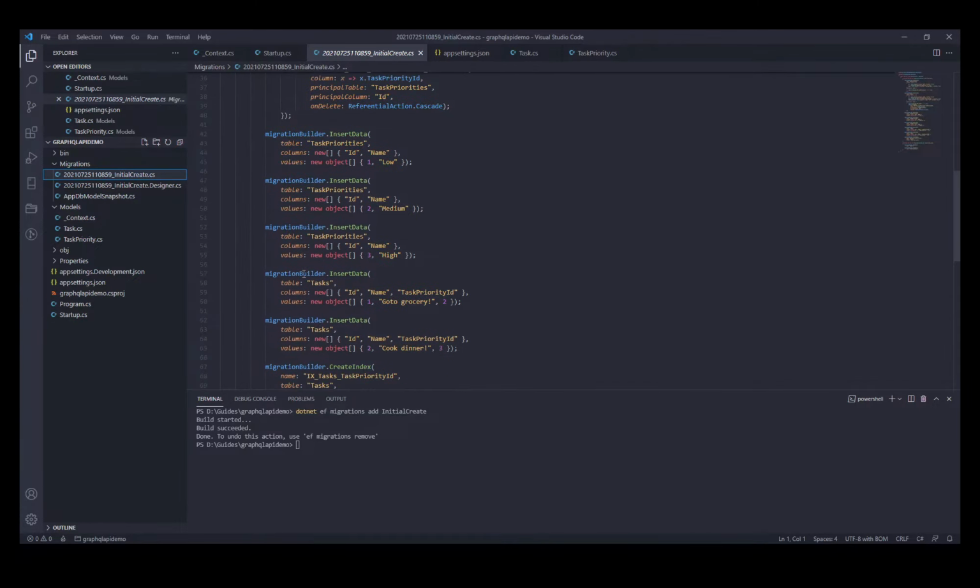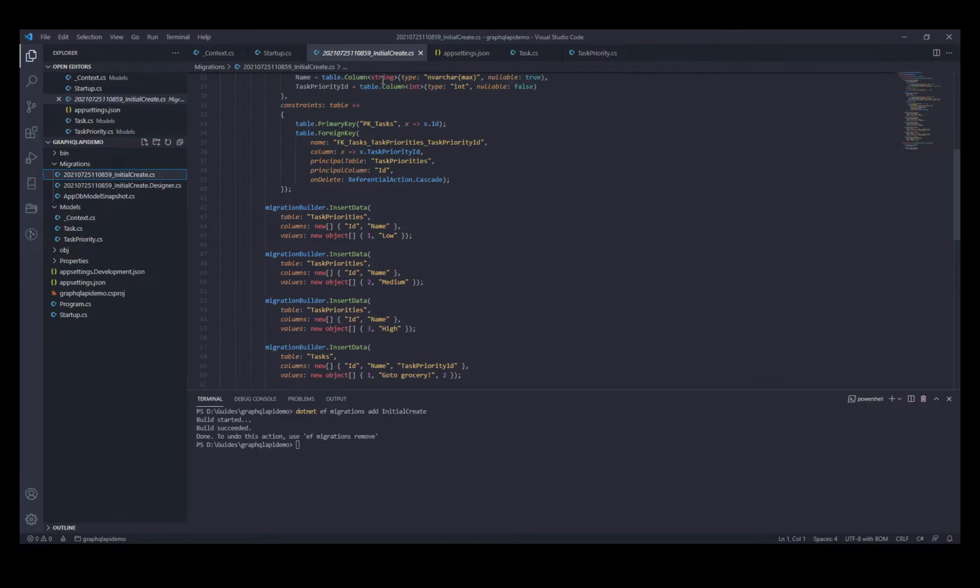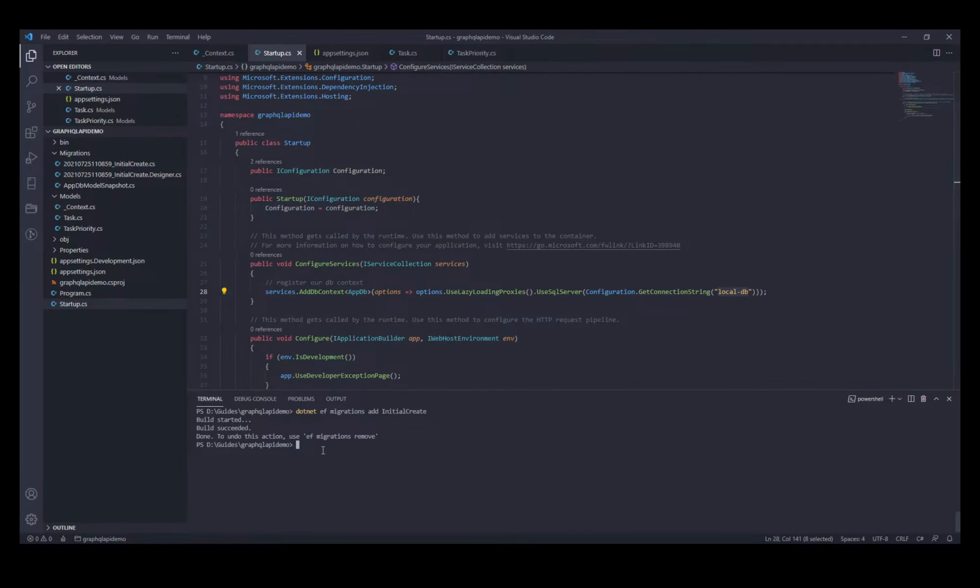Insert data, insert data. Then we need to update the database. Okay, no error.